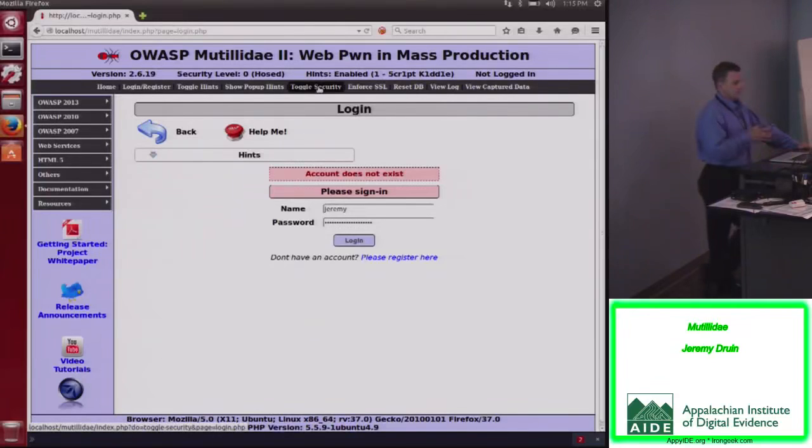All right. There are different security levels. Right now, it's in security level 0, which is pretty weak. It's not completely and totally defenseless, but the defenses are going to be client-side controls and things like that, which can be circumvented for sure. There's absolutely no way the site's going to stop you if you're determined enough to use an interception proxy like Burp Suite, where you don't even have to use the browser at all, or if you just change the HTML around a little bit to suit your needs.